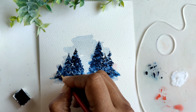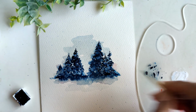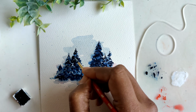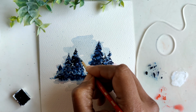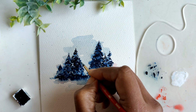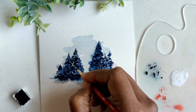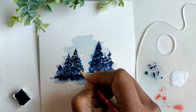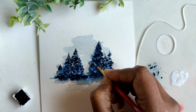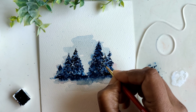Dab some at the one in the back, and it's fine if you're not giving it too much detail. I'm just giving a couple of detailed lines where you can tell the layers of the trees, the leaves apart. But some of them can be a little bit blended because, again, this is a very loose style of painting. It's supposed to be relaxing, it's supposed to be quick, it's supposed to be giving that celestial, magical holiday feel. And here we go, we are almost done. Just adding a bunch of that on our main tree over here.